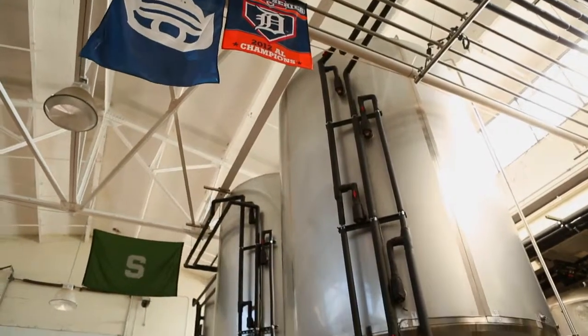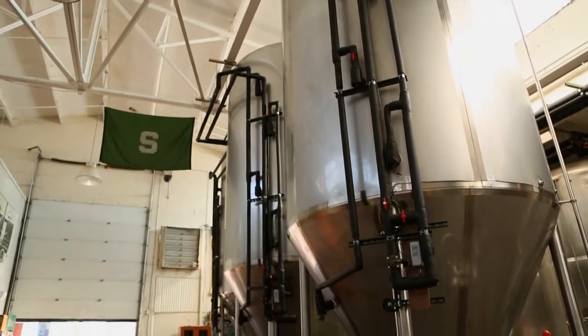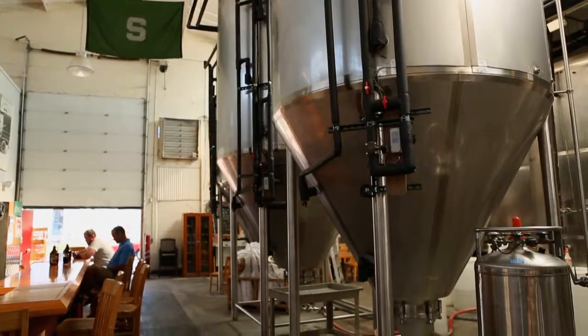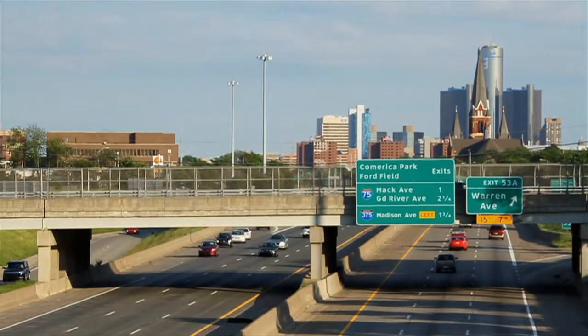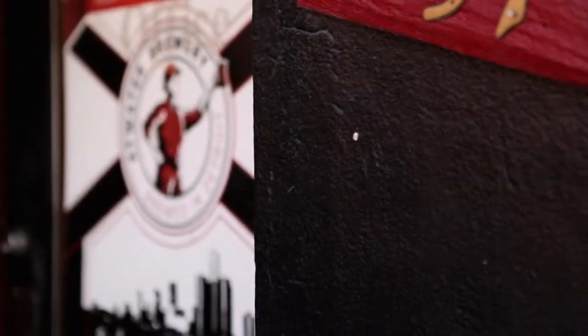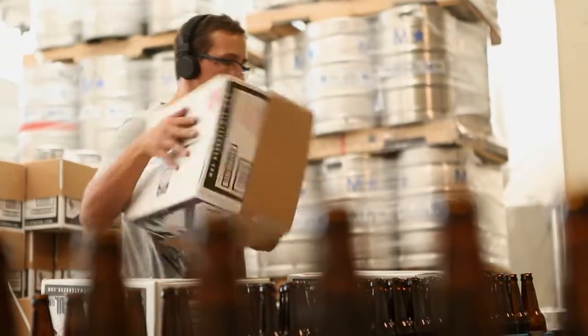There's a lot of pride in Detroit and the city that's taken a beating over the last few years. But everyone is starting to stand up and say this really is a great city, a great old town. It means a lot to people throughout the Detroit area and throughout the state that this is made right in the city of Detroit. One of our slogans is 'We're bringing Detroit everywhere,' and the Detroit name does very well. We're gritty, resourceful, blue collar, hard workers, and we like to have a great time. So it's very rewarding.